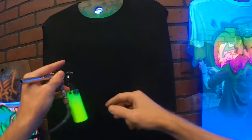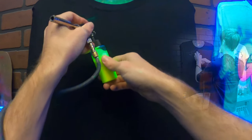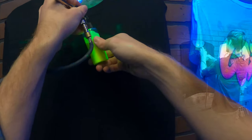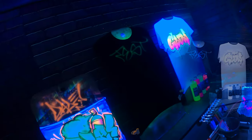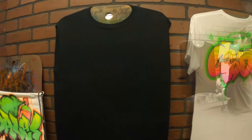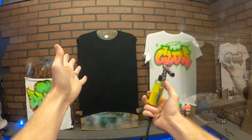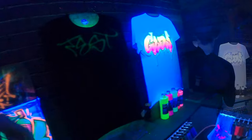Let's see how it works here. I got both lights on now. Let's just do a test. It looks very green. And without the UV light, we see almost nothing. I can see a little bit of color. I think once it dries, it'll fade away mostly. Really can't see anything there without that UV light. But with that UV light, it stands out pretty well.